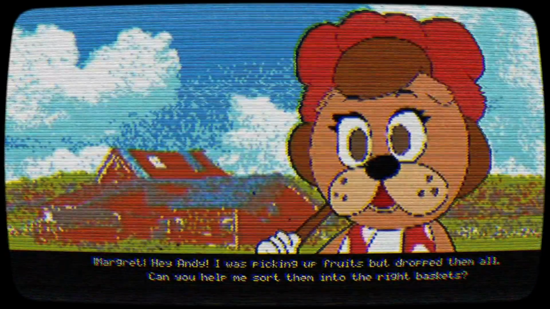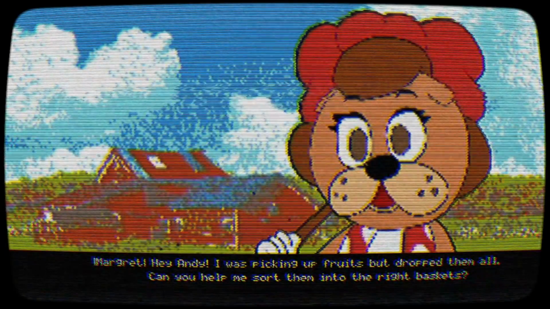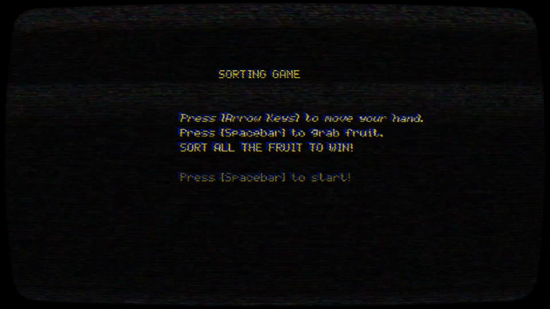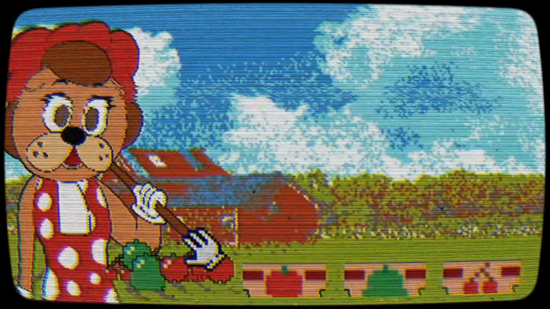So we want to put apples into apples. Oh no, Andy. That was the wrong basket. Oh, I'm sorry. Oh no, no fair. I was picking up fruits but dropped them all. Can you help me sort them into the right baskets? You got it, sweet thing. Thank you so much, Andy. Well, we need her sticker, remember? We need her bonus sticker. There's cherry in the back. Yeah, that was what it was. It was cherries. Yeah, just like that. And then these are cherries.